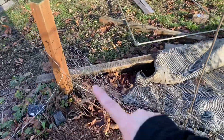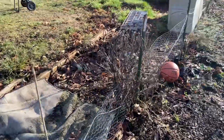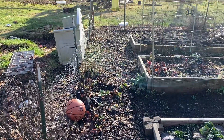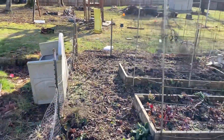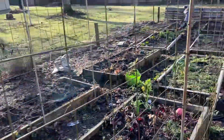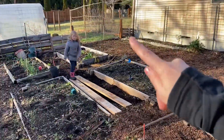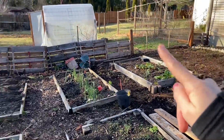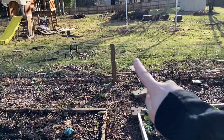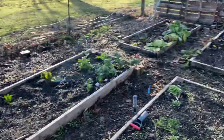My goal this year is to get better at woodworking, because my husband has taken a new job and it's been really difficult. We need to finish fencing this in. I'm hoping to add another gate — we have a gate here that I need to fix because I don't like how it's done — and then I was going to put another gate possibly here, although some of these are a little close together.